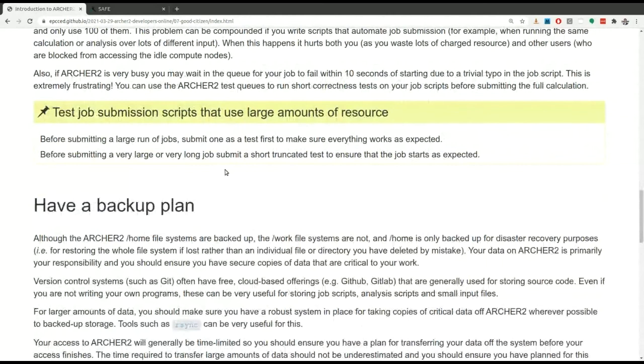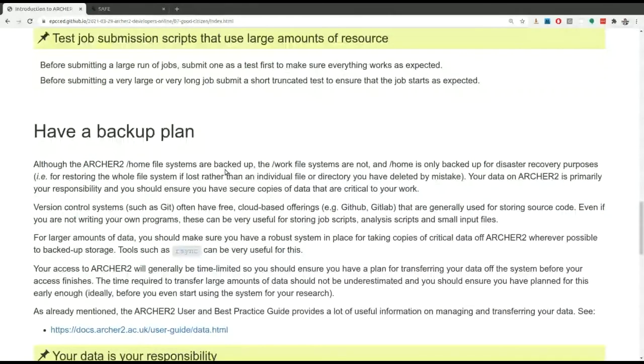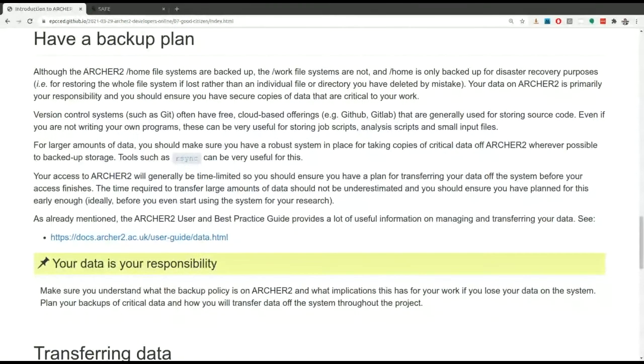What's next? Okay, have a backup plan. This is very important, and actually you don't realize how important this is until you by mistake delete some files or something goes wrong.